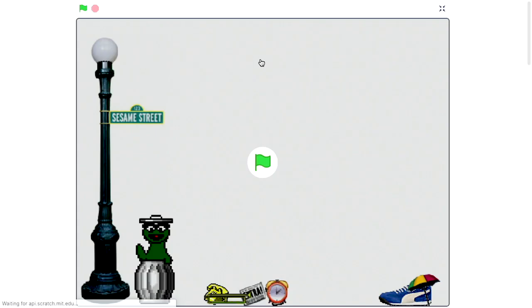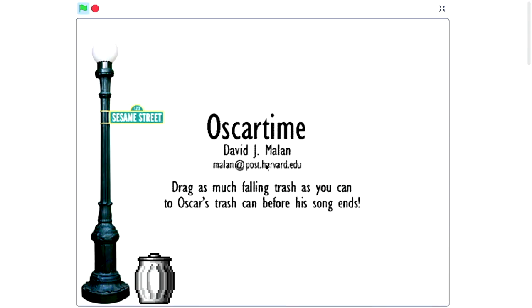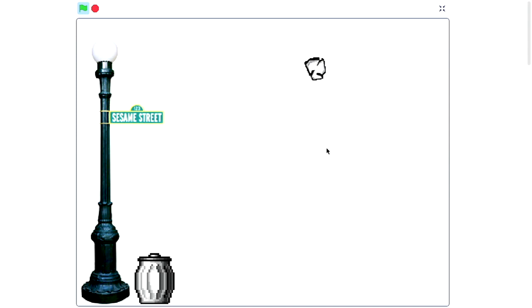And let me go ahead and full screen this and propose how I thought about solving now a fairly large problem back in the day. Drag as much falling trash into the can as you can. So what's happening now? A piece of trash is falling on the screen. You'll see that it's moving from the top to the bottom. And we've seen animations like that.